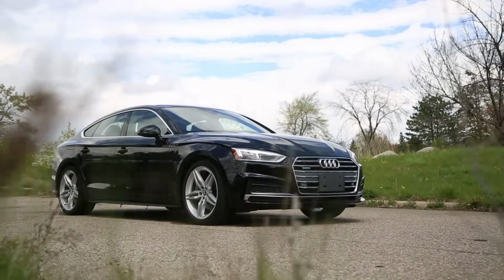Having that enormous amount of trunk space while having a good looking design and having rear legroom is a pretty impressive feat. And that's what made something like the Audi A7 sell so well in the US, and why I believe that this will do well as well. That was a lot of wells.